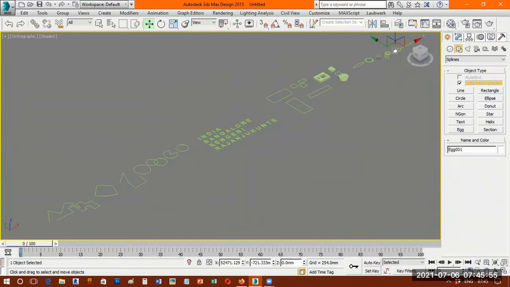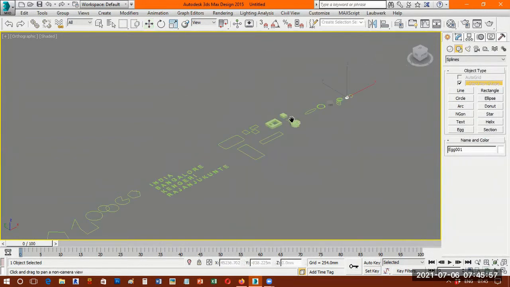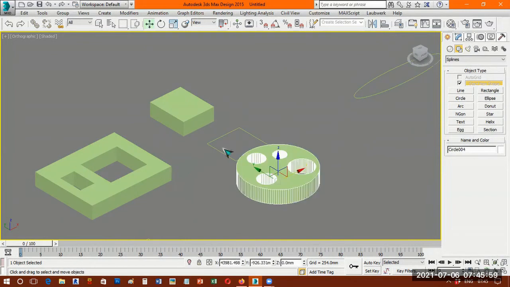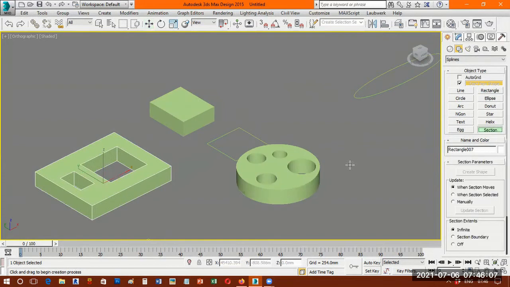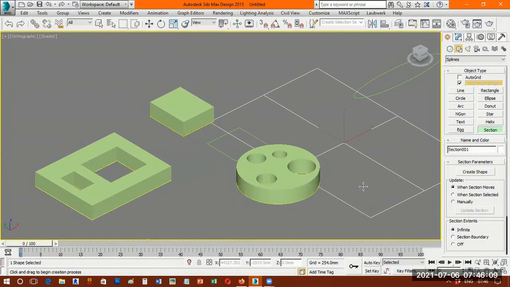Section here is okay. Now here we see some 3D models, right? 1, 2, 3 models are available on the screen now. I go to shape, create, shapes and section. If I click and drag one square, you can see that right here. But when we drag and place here, simultaneously you can see yellow color line edges are at the bottom of this 3D model.